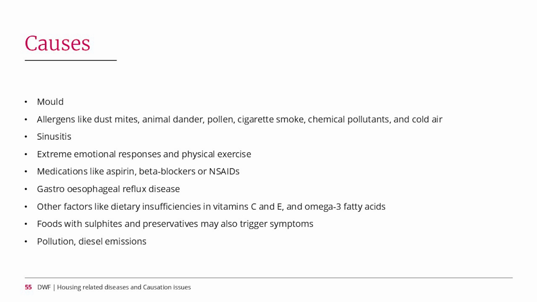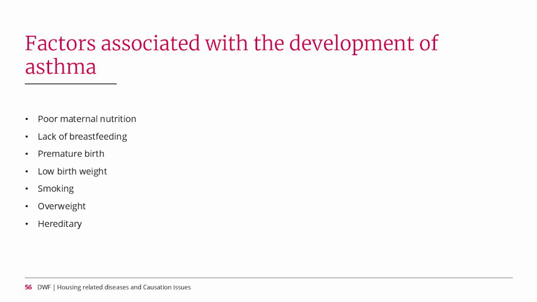And there's also a list of different factors associated with the development of asthma that you have to take into account. So for younger people, if they have a low birth weight or premature birth. For older people, do they smoke? Are they overweight? And for everyone, it can be a hereditary cause also. So these are things you should consider when looking at someone with asthma. Are any of these factors relevant? Are there any other possible causes? And what is the effective cause of the illness?